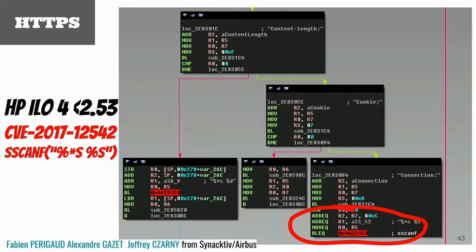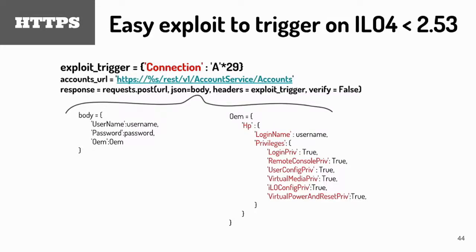You can, just by sending one request, crash the server. But what is much more interesting is the actual exploit that they came up with, which is very, very clever. Instead of doing the classic shellcode thing and trying to get code execution, what they found was that there was a variable on the stack a little bit below the one that was being overflowed. And that variable was a flag that indicated if the connection was remote or local. Local is from the same server where the BMC is attached, and remote is from the network. And whenever a connection is local, it doesn't need authentication.